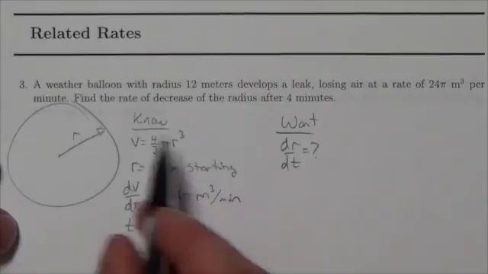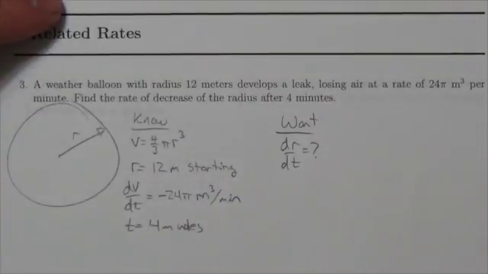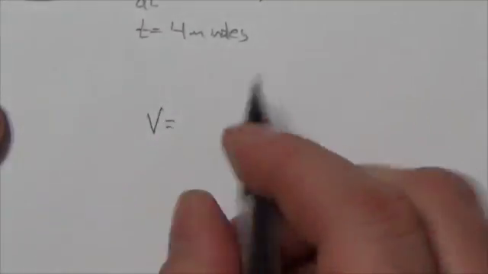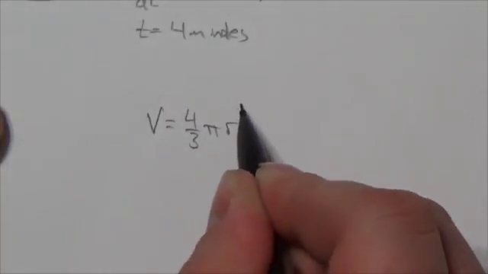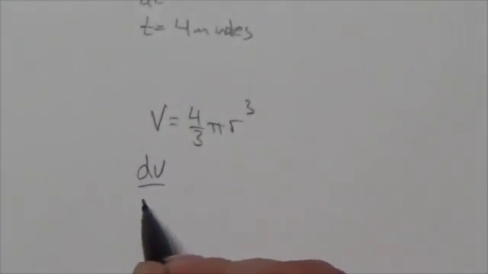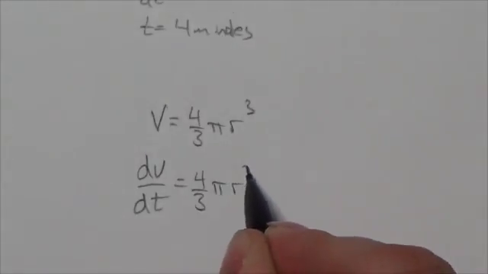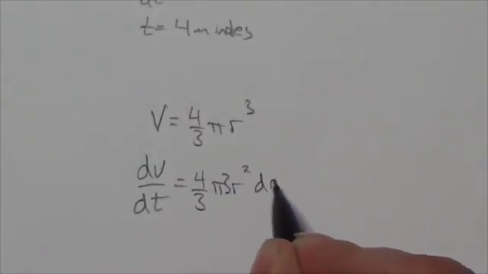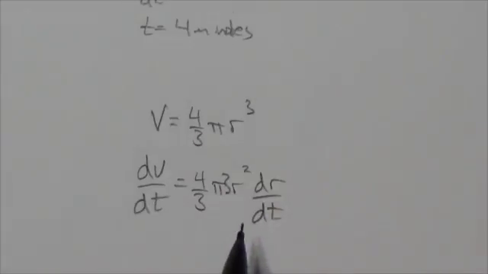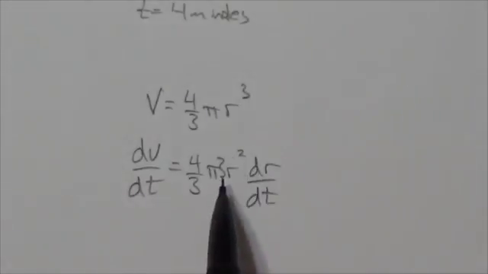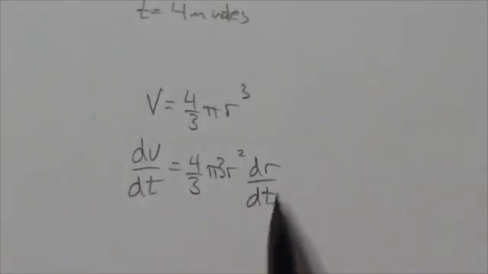Well, first of all, we're going to start with this relationship here. I'll zoom in a little bit more. We know that volume is equal to 4/3 π r cubed. We'll take the derivative of this, so dV, and we're doing this implicitly because time does not show up as a factor here. When we take the derivative of r cubed, it's going to require the chain rule. So we bring down the 3, r squared, and then we multiply by the derivative of r.